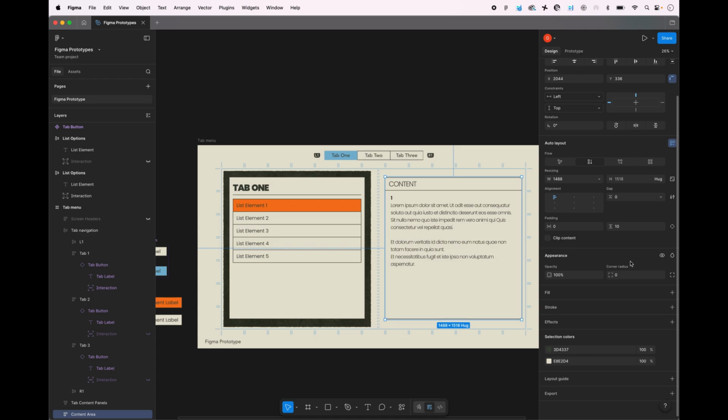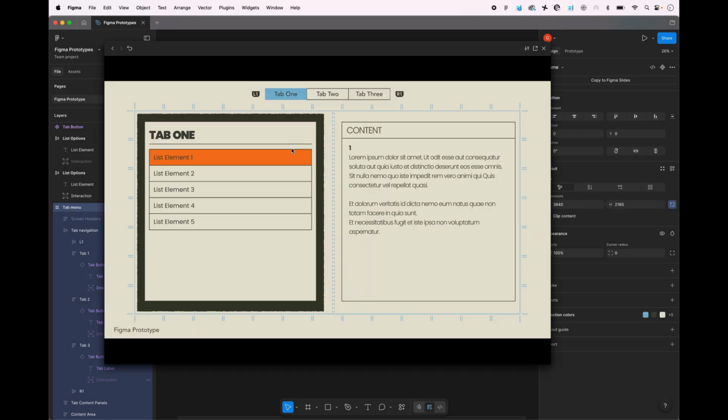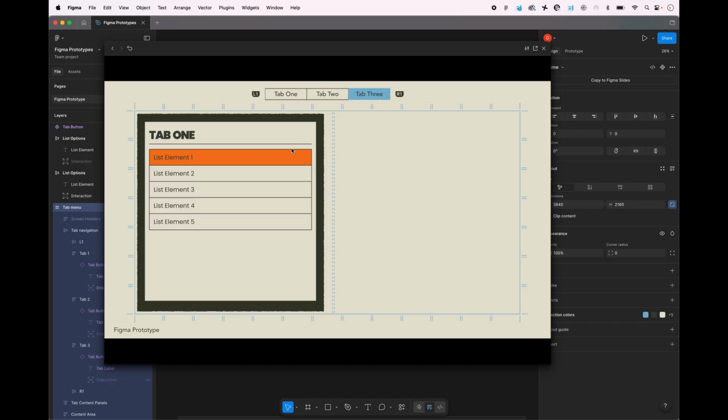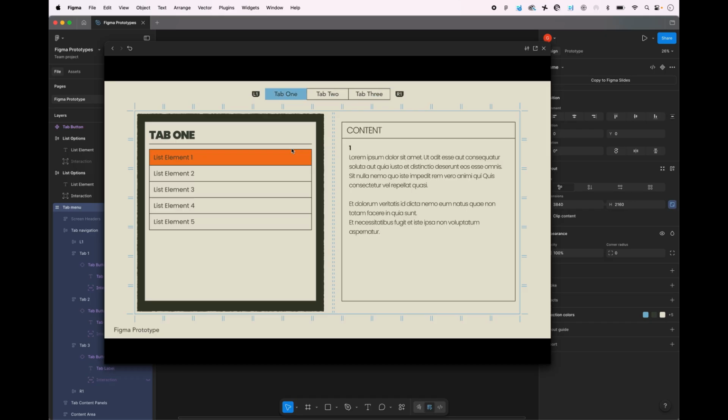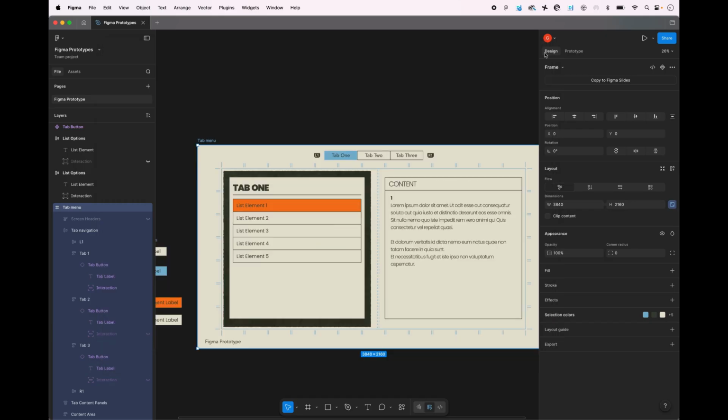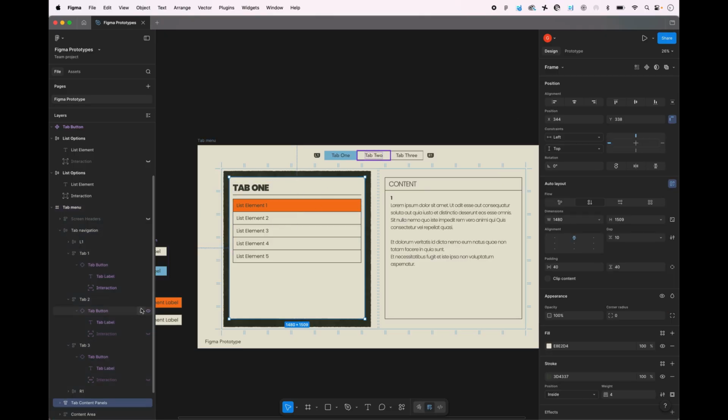How do we do this? We just right click on this icon, and then we'll just connect to tab 1. So what it means is it only appears when tab 1 is true. When tab 2 is navigated or used, it's not going to show. So if I go to tab 2, you see that disappears. This is great.